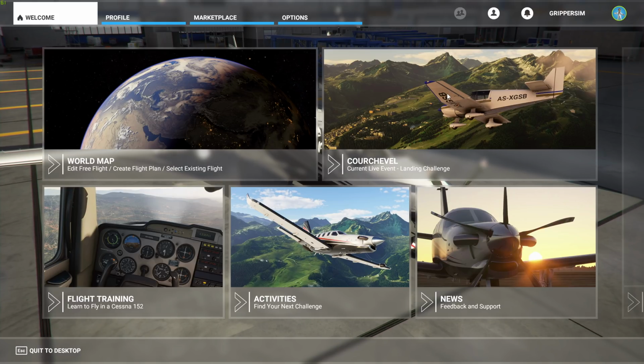So what I plan to do today is just tell you I have it, and there will be more videos coming up, and have a quick overview of the user interface, that being the world map, the challenges, one specifically in Courchevel, flight training. We'll have a look at the activities, the news, the profile, the marketplace, and some options. So very, very quickly.